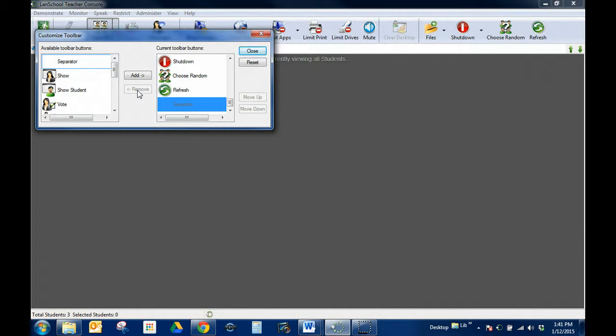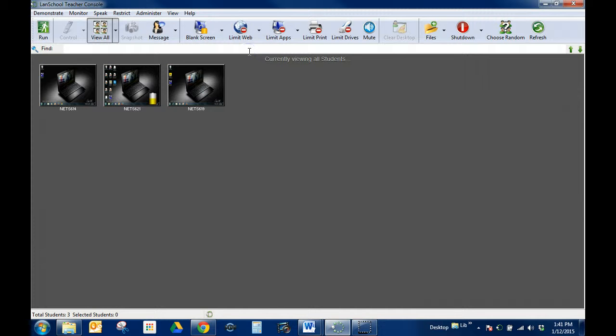I'll attach a list of the recommended tools for you to add to your toolbar, and you can configure your toolbar as needed. Okay, but let me show you some of the tools that I already have set up on my toolbar. And this is all preference. You may choose to add different icons than what I have, or you may use the same ones.